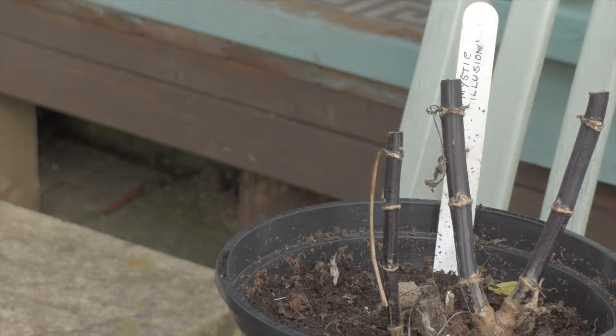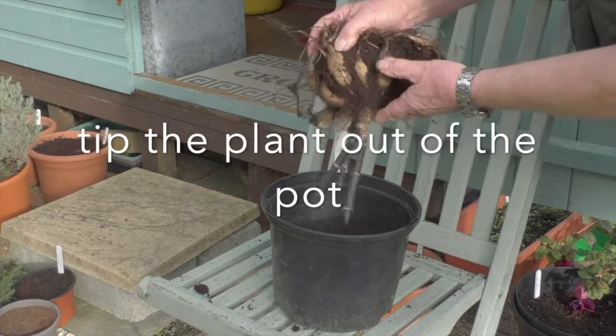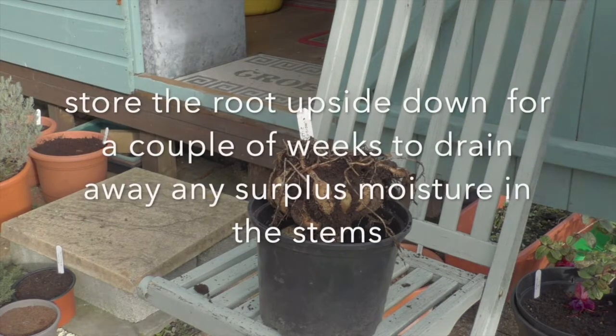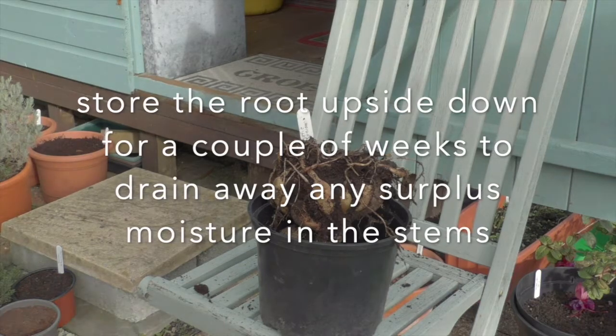And as I've already mentioned, the tubers and the stalks themselves can contain an awful lot of water, and what we need to do is to drain that water away before winter sets in, because we want the stems to be dry and the tubers to be completely dormant to avoid any potential frost damage.